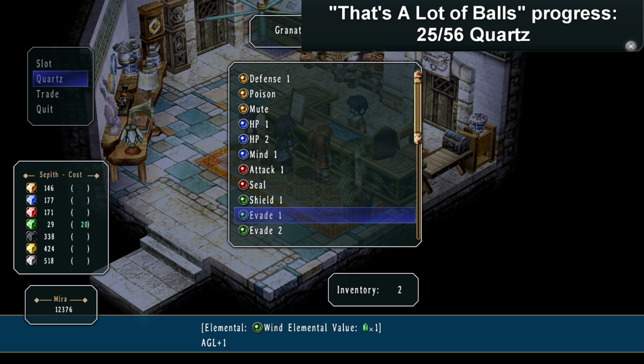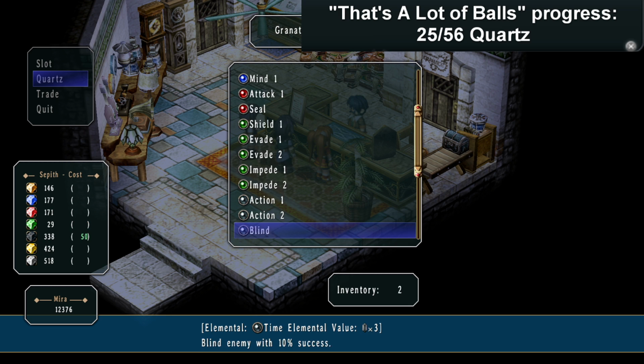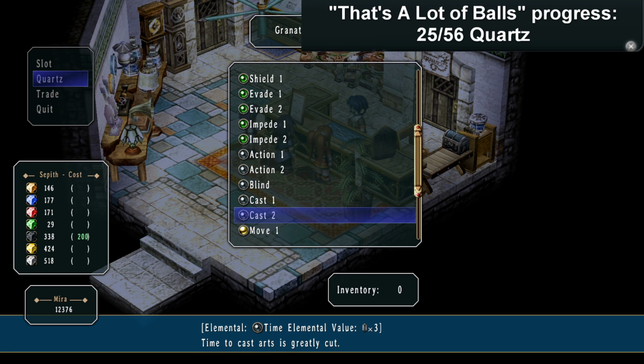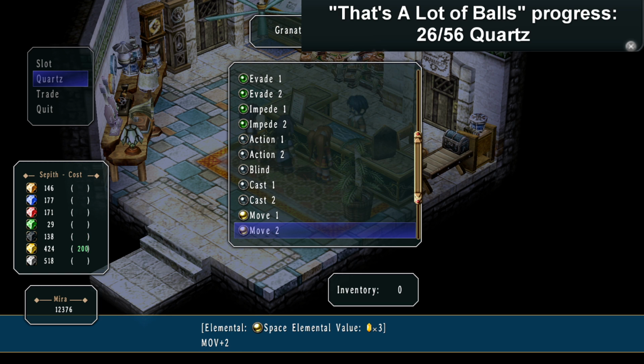We can also get Impede 2 as well as Evade 2, but I already have some of those. The main things to get here, though, are Action 2 and Cast 2. I only have enough Time Seepith for one of them at this point, but I definitely want to grab one. I think Action 2 is a little bit more universally useful. Cast 2 is only good on, well, casters, but you definitely want to get Cast 2 as soon as you can, because it's just that good.